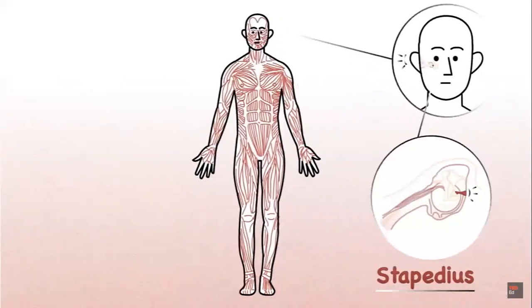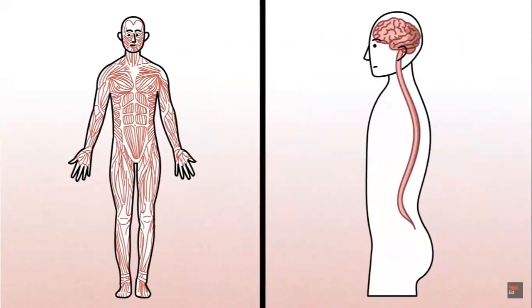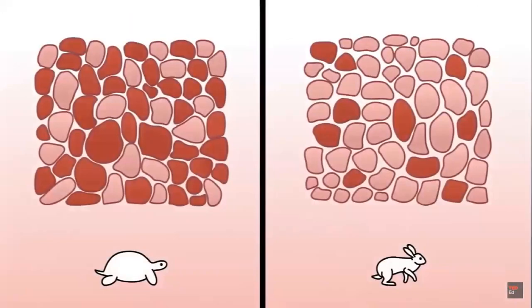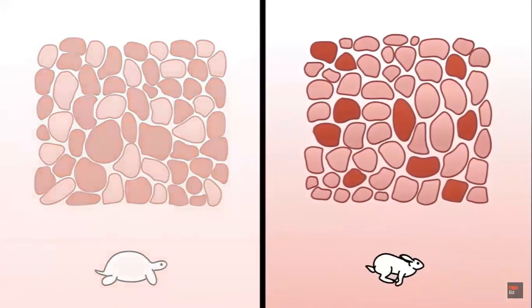Wherever they occur, skeletal muscles are connected to the somatic nervous system, which gives us almost complete control over their movements. This muscle group also contains two types of muscle fibers to refine our motions even further: slow twitch and fast twitch. Fast twitch fibers react instantly when triggered, but quickly use up their energy and tire out.